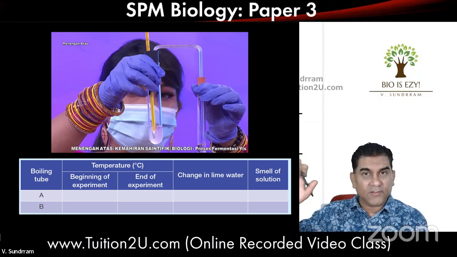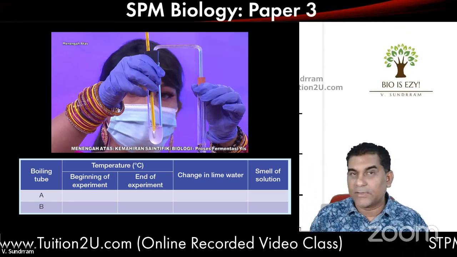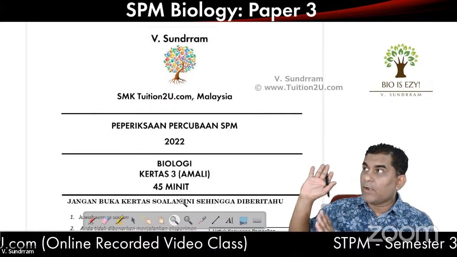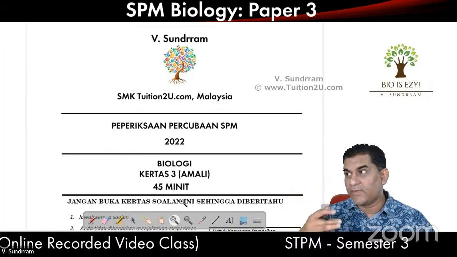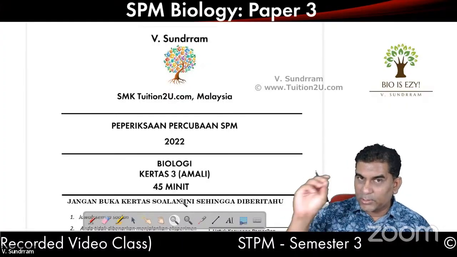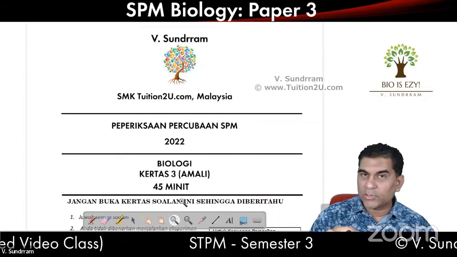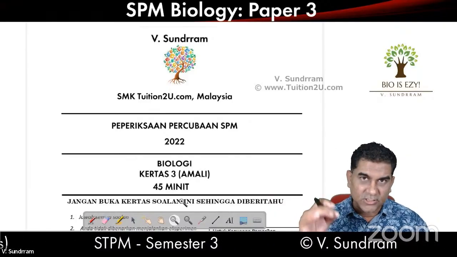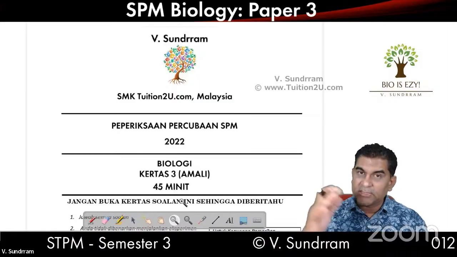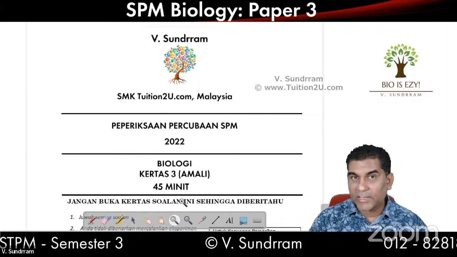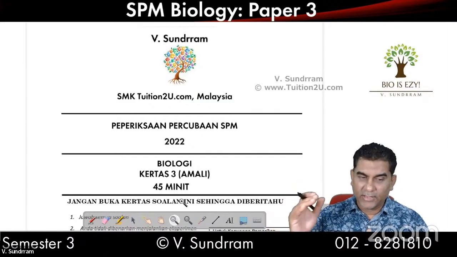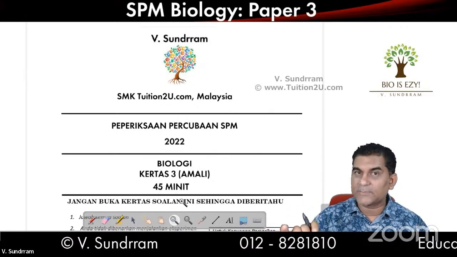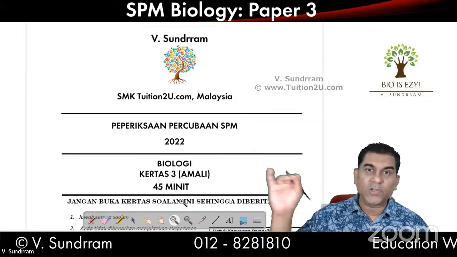So the experiment that you have in the textbook is rather simple. We are just proving that the yeast is doing alcohol fermentation. What we are going to do now is modify the experiment that you have in the textbook. We are going to change the concentration of substrate, the concentration of glucose. By changing the concentration of glucose, what happens to the rate of alcohol fermentation in the yeast? So it's a modified experiment based on what you have in the textbook.